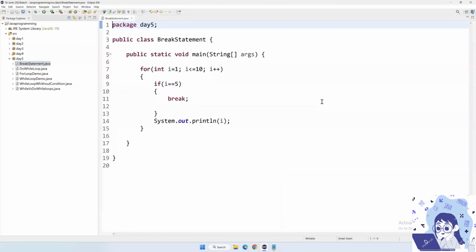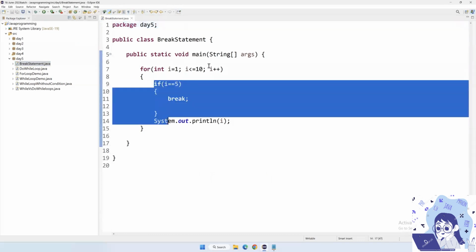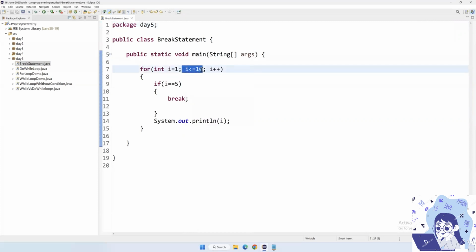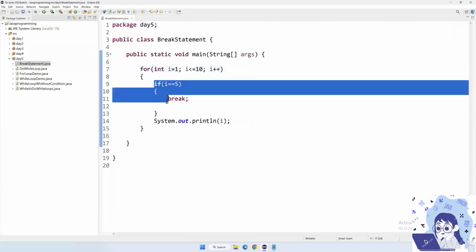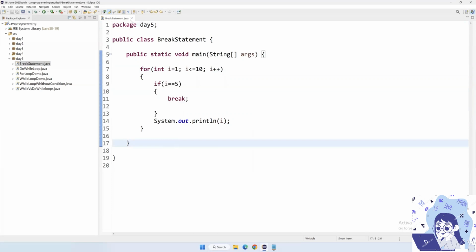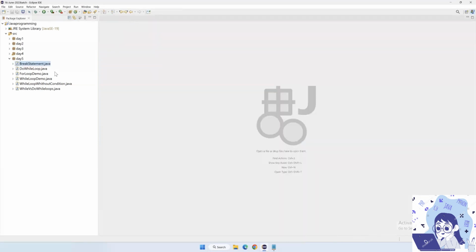So guys, understood about the break command. So how we can exit the loop even though the for loop condition is true. So this condition is true, i less than or equal to 5, it is true. But still, the if condition is causing the break. So it is basically breaking the for loop. Continue is another statement which is exactly the opposite of this.